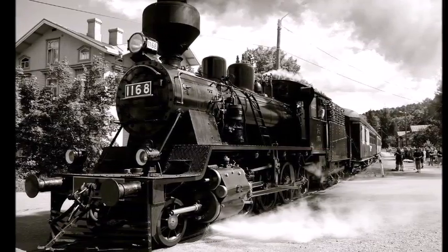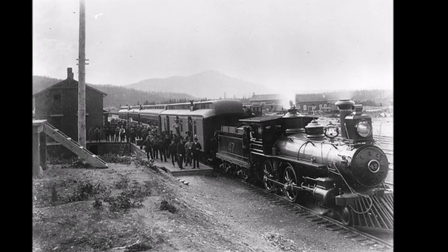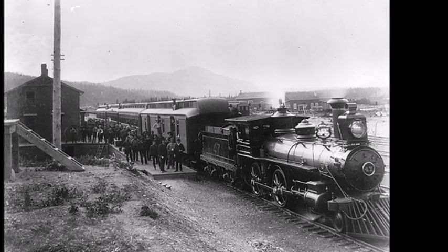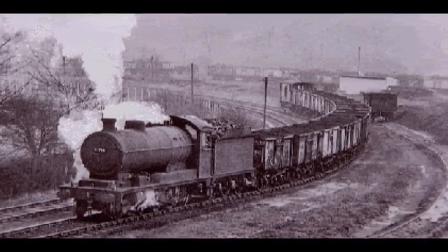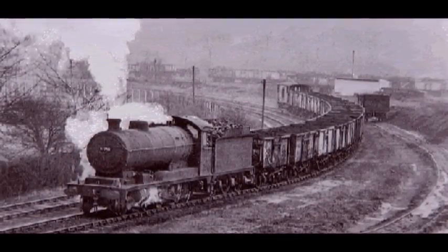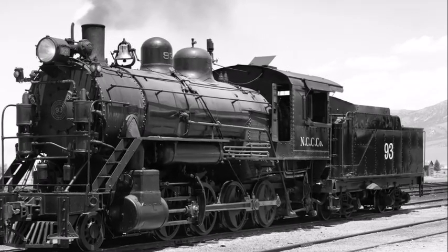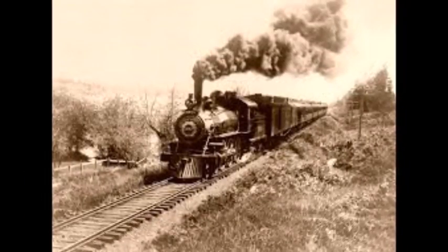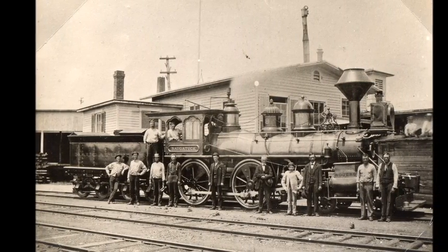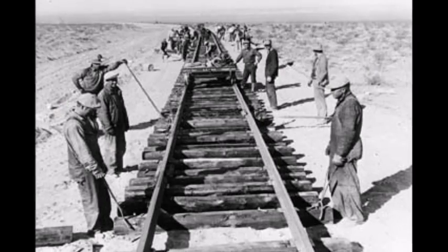Railroads could transport materials faster, which helped factories produce goods. This, in turn, helped many businesses grow, and it allowed people from the country to move into the city, providing a workforce for the factories. The building of railroads led lumber and steel industries to grow larger. Railroads could deliver supplies quickly and fairly inexpensively, which was very important for people living in small towns. More and more jobs were created with the building of the railroads themselves, and in the jobs needed to produce more products to be transported.